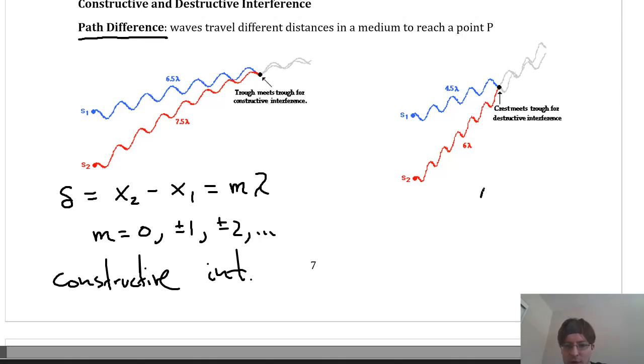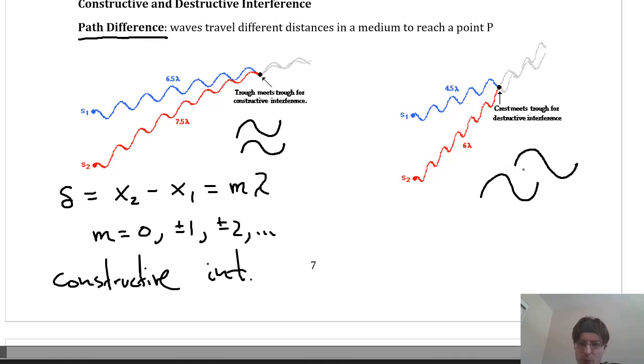Remember, this is a full wavelength. So in this case, you've got peak upon peak and trough upon trough. That happens when they're lined up with each other. Now, how would I arrange it so that it's peak upon trough? I have to shift one of them over by half a wavelength. Now, it also could be 1.5 wavelengths or 2.5 wavelengths, and that will put them out of step, and they'll cancel off at the measurement point instead.